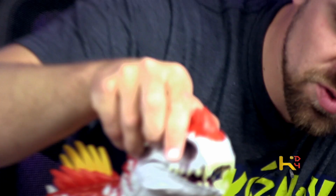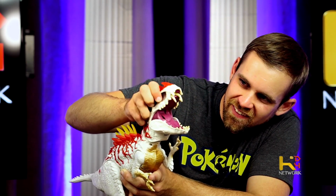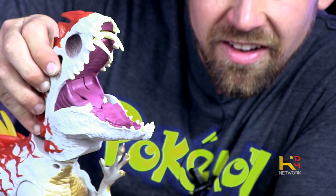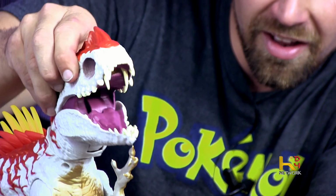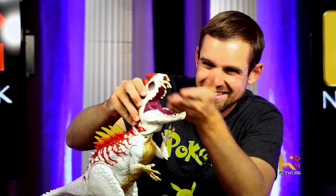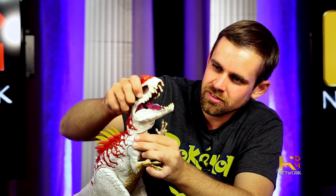So as the action feature goes up and down, it has retractable fangs that come out to put its poison into its victims. Which could be seen as a cheesy feature, but I think it's sweet. I mean, look at that. That is awesome. Is it gonna hold up? Yeah, durable.